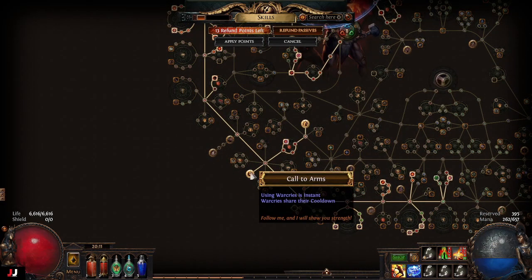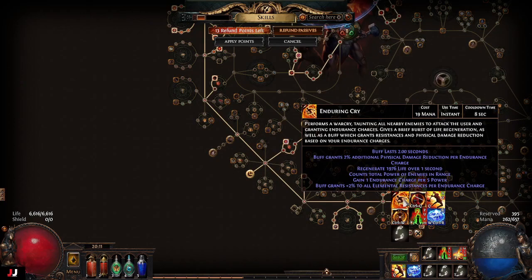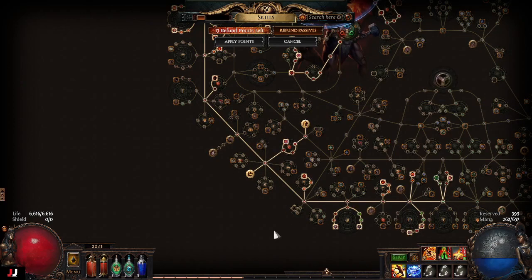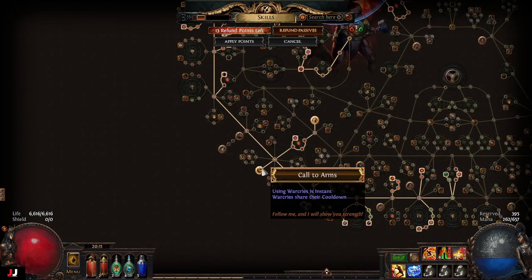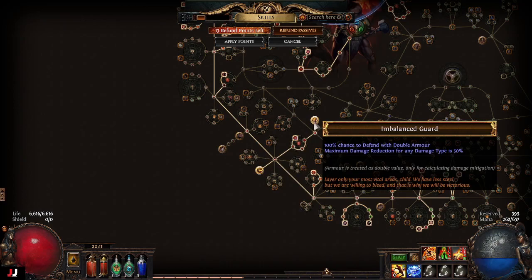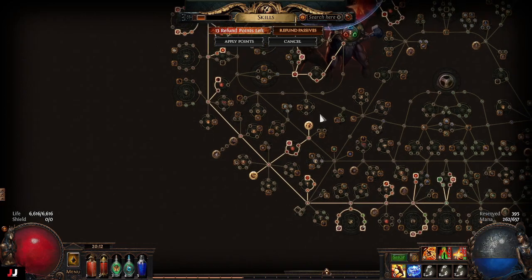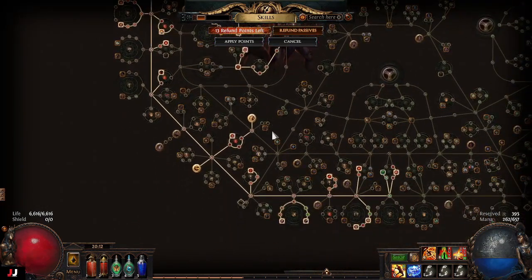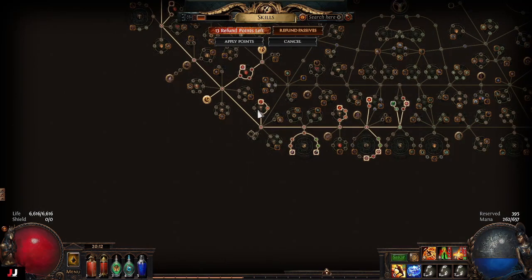So we work our way down here. Make sure you get Call to Arms. Once you get that, you can put your Warcry on your left click, so Enduring Cry, and then when you run around, it'll keep your charges up. And then I grabbed Imbalanced Guard too to give us another defensive layer, so we will have a bunch of mitigation through that as well. I was planning on doing a lot of physical damage taken as fire as well, but those helmets are quite expensive.